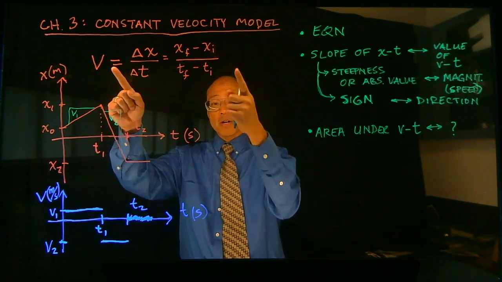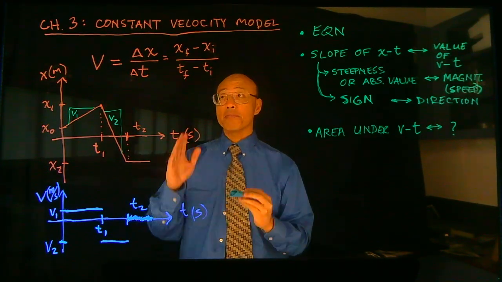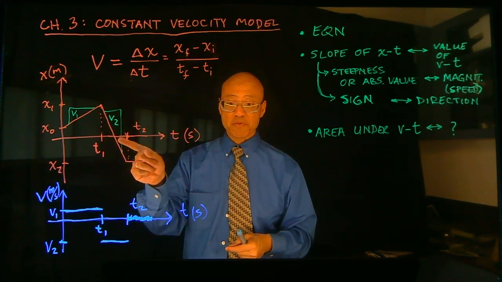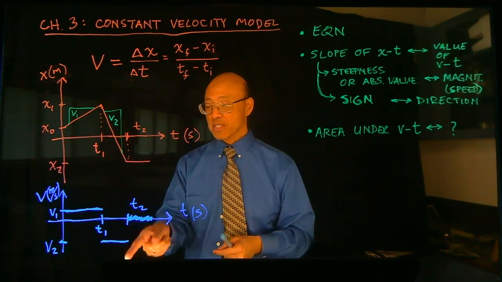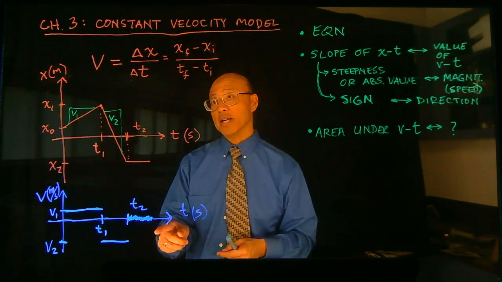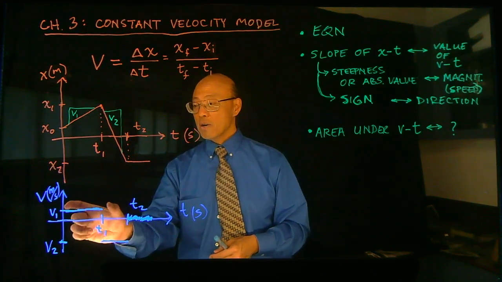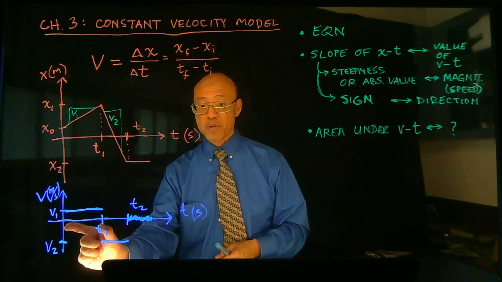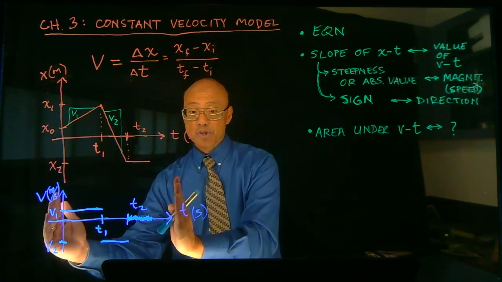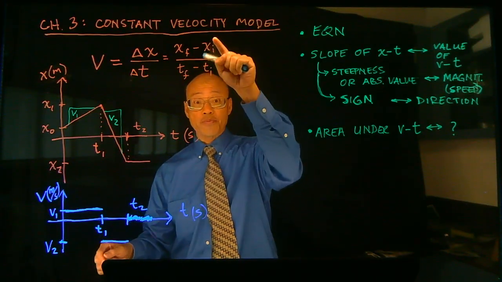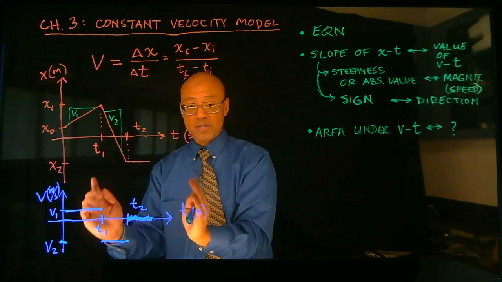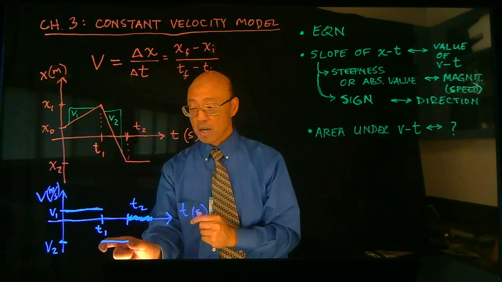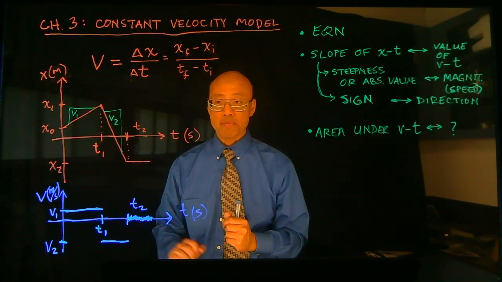So in the constant velocity model, it can depict this kind of motion in terms of position and time, and this kind of motion in terms of velocity time. Your velocity time graphs in a constant velocity model have all velocities constant for a corresponding time interval. If you look at the whole journey within scope for this model, I can talk about this entire journey if I break it up into discrete constant velocity time intervals. Okay, that model works.